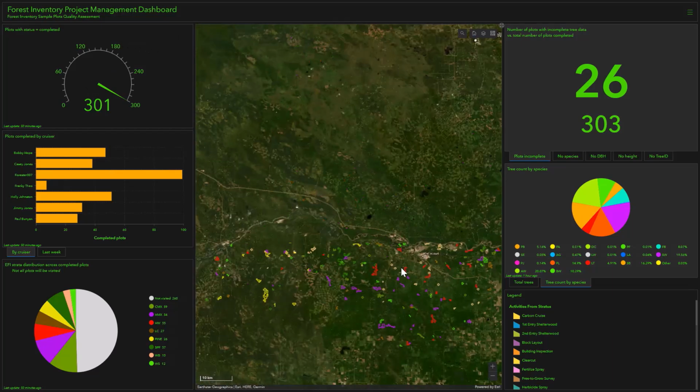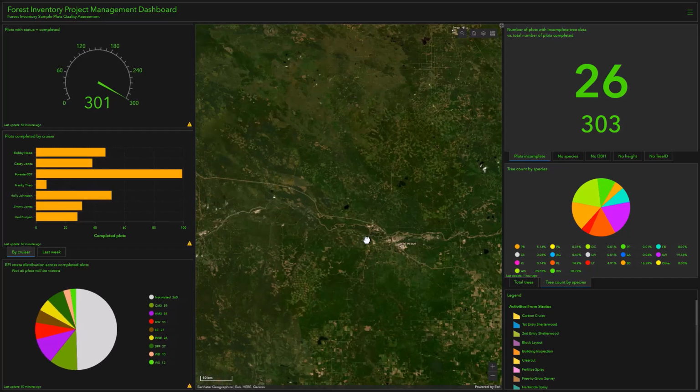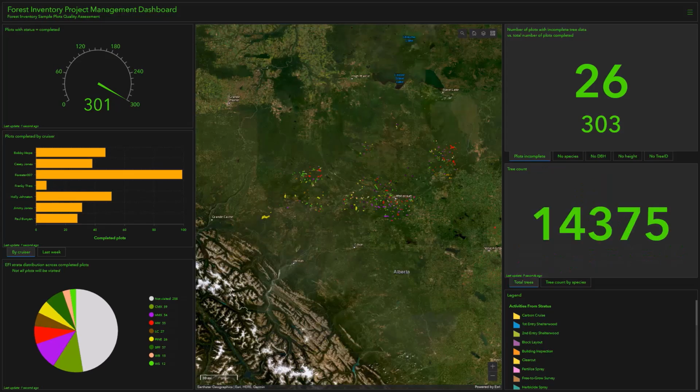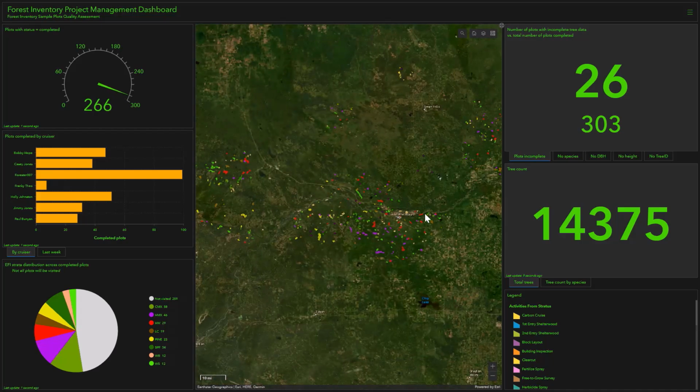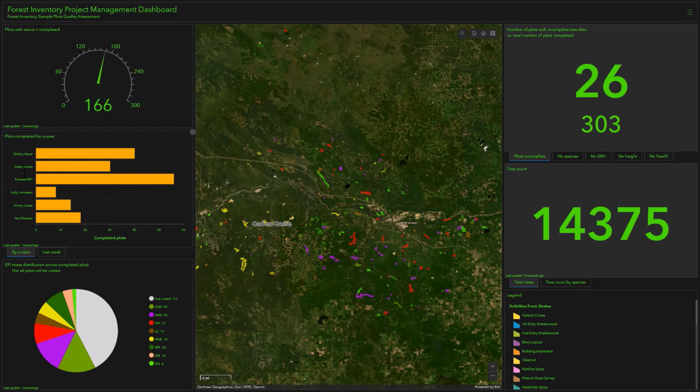So whether you want to look at a gauge of certain number of plots, if you zoom in, you can see that.